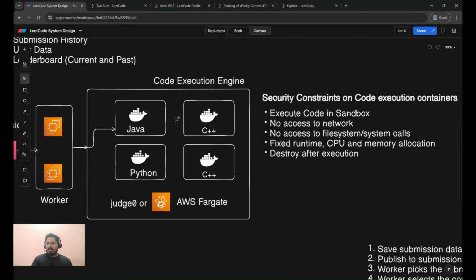After, let's say, 2 seconds, the execution will stop by itself, and the result would be time limit exceeded. The user will get that as the result, and they will have a fixed CPU and memory allocation. If they exceed that allocation, they will get memory limit exceeded.